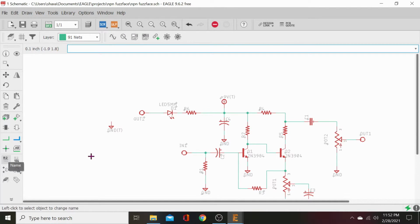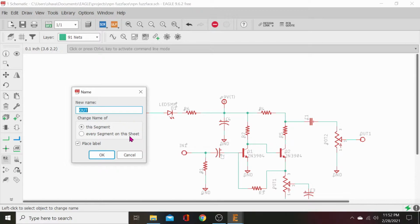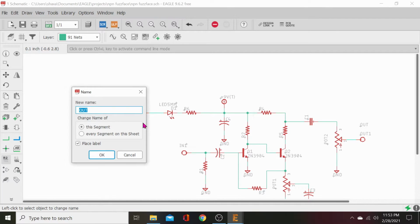Then let's go to name, click on that net, and see it's called out. All right, now look at this one. That one's also called out. So on the board, these two will be connected to each other. Oh, so what we need to do is rename this to LED out.